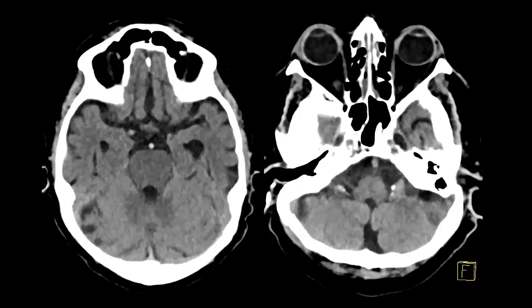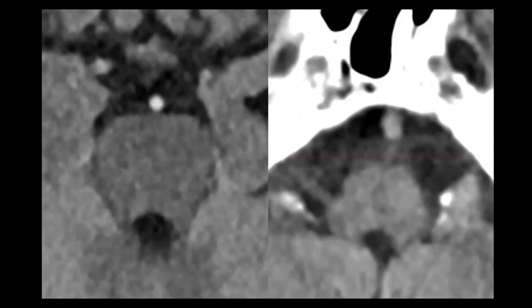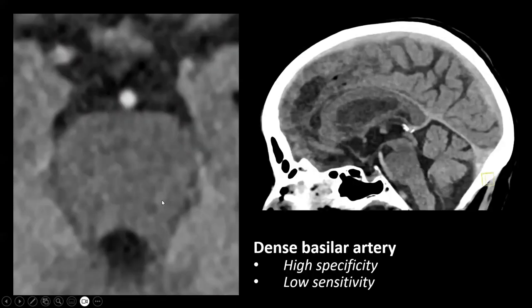This is a patient with a posterior circulation stroke, and on an enhanced CT, everything seemed normal. But if you look very carefully, and if you compare the density of the basilar artery, and this will be the middle or the distal basilar artery, and this is the proximal basilar artery, we see that this is very dense. This is a dense artery sign, and a dense artery sign we know from our anterior circulation strokes, it's suggestive of a thrombus in an artery. So this patient definitely should get a CT angiography.